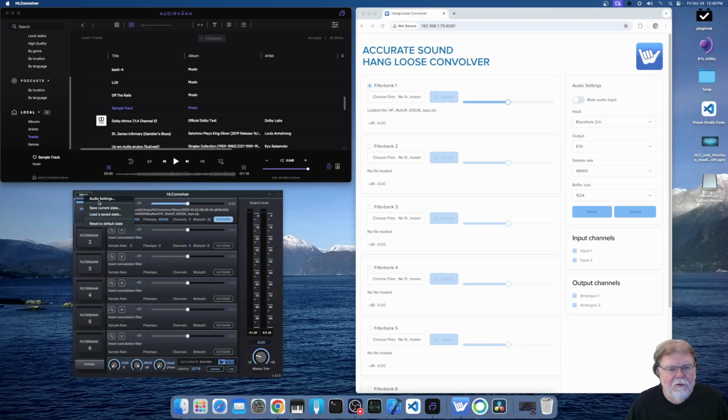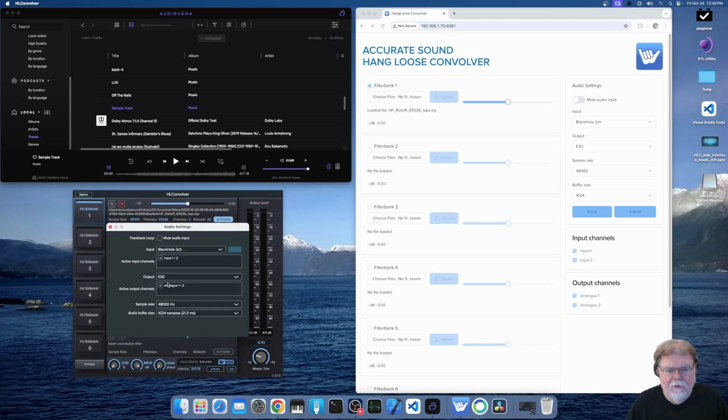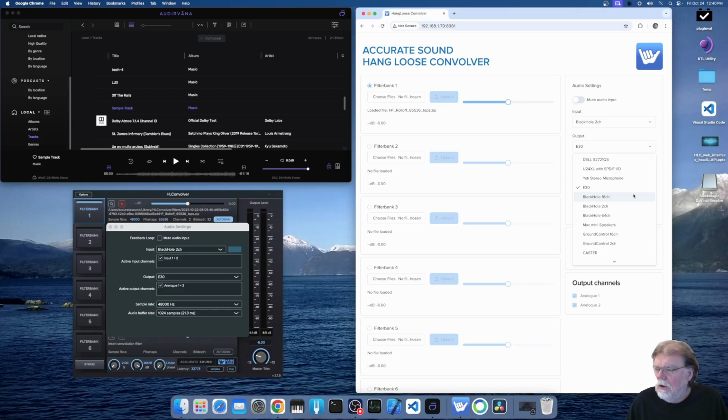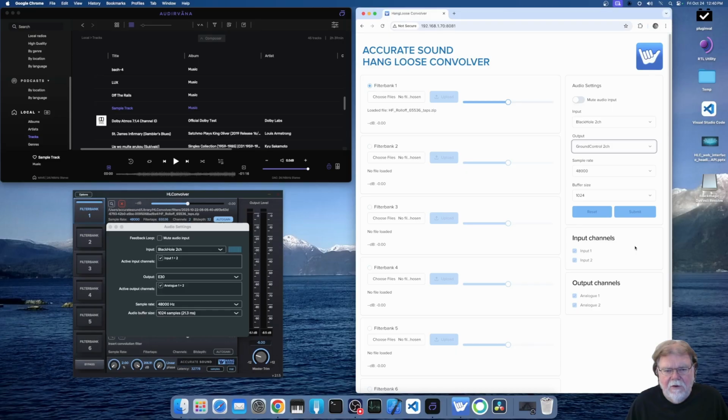What I'm going to do is just show again that in the audio settings, you notice that the output says E30 DAC. From the web interface, what we're going to do is select another virtual audio loopback driver, which happens to be Ground Control. What that means is that if I submit, we can see that now the output is changed from the E30 to Ground Control.